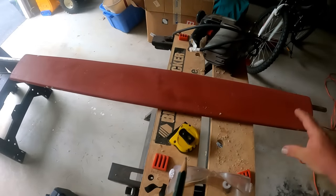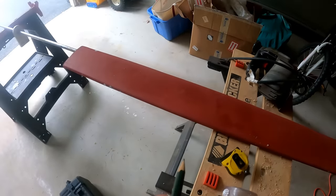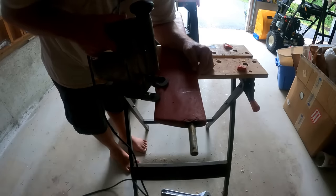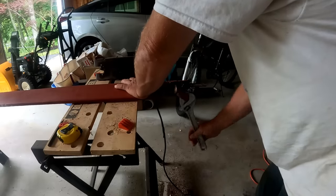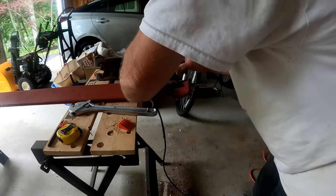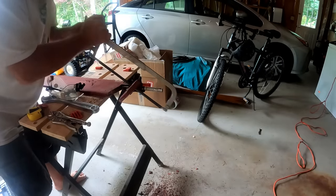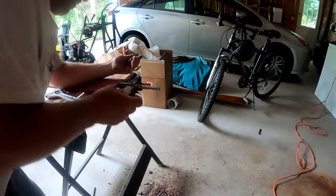This trim tab is rectangular — a little over 40 inches. So I'm going to take 4 inches off the bottom, which will reduce the area by about 10%. There should be a transverse bolt in here somewhere, so I've got to be careful with the saw. There are four quarter-twenty bolts that go through the shaft and bolt into the trim tab to keep it well secured, so the shaft doesn't break free and start rotating inside the trim tab.